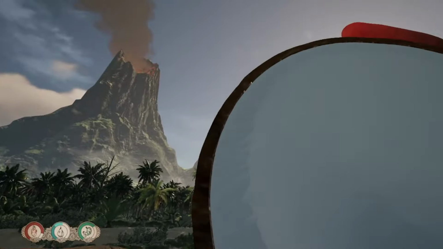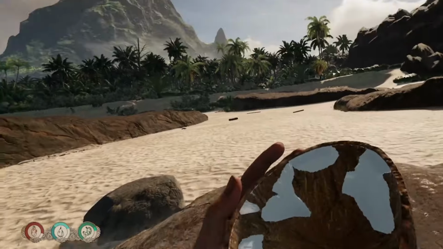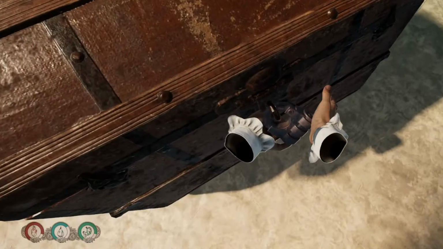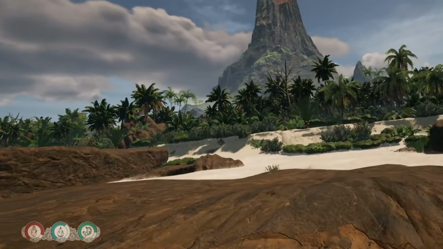Now all through the island you'll find plenty of wood, coconuts, crabs, clams, and treasure chests just littered. Inside every chest is different stuff, ranging from guns and knives. And the further you progress into the game, the more stuff you unlock. So for instance, I had to survive a number of days before I had access to the knife.